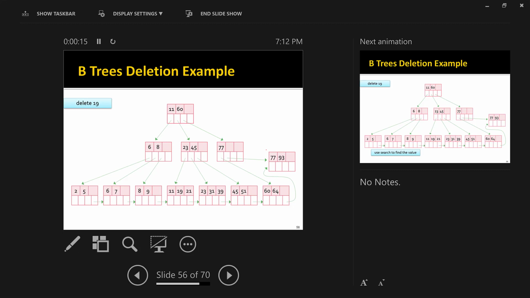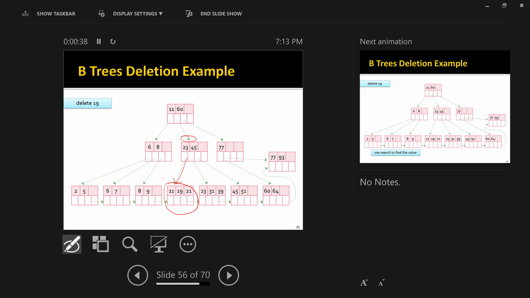So 19 is between 11 and 60. So we follow this path. 19 is less than 23. We go to this page. We bring that page to memory and delete 19.